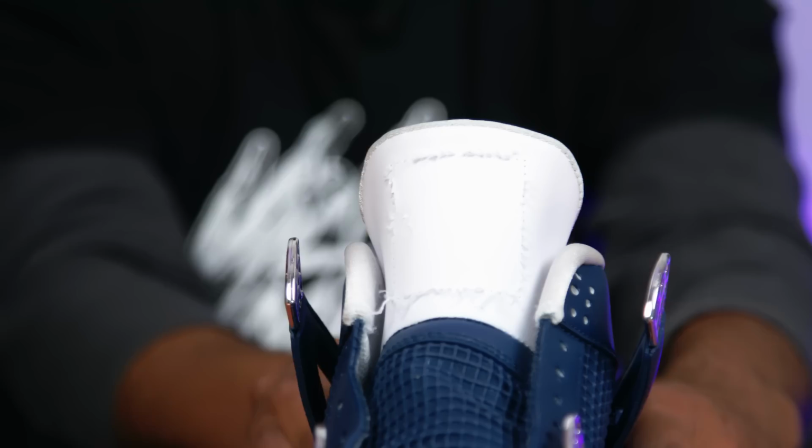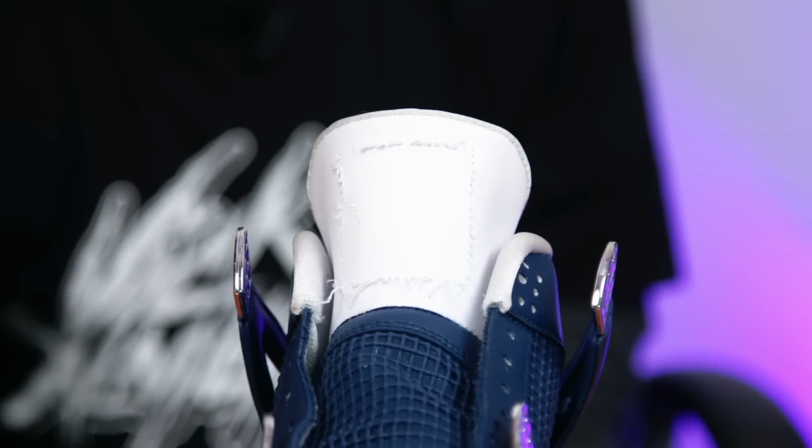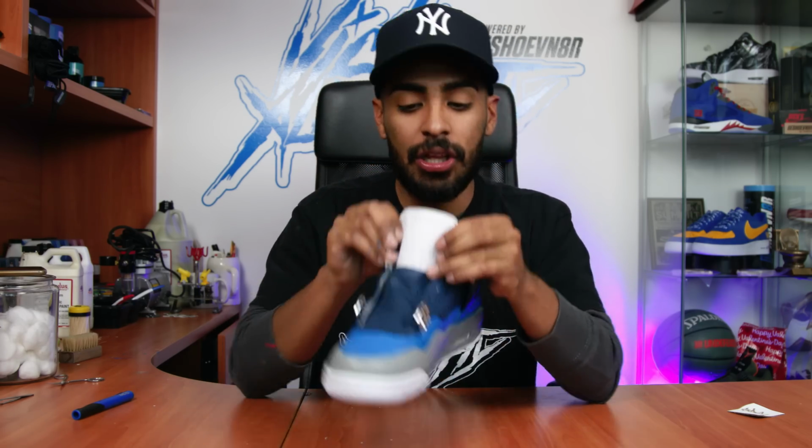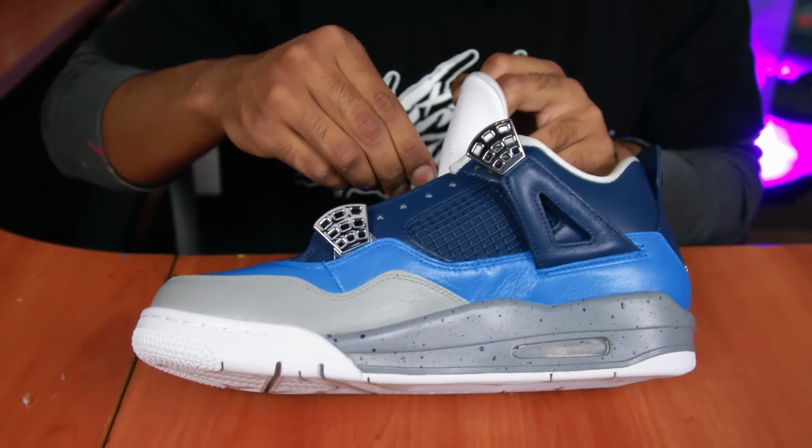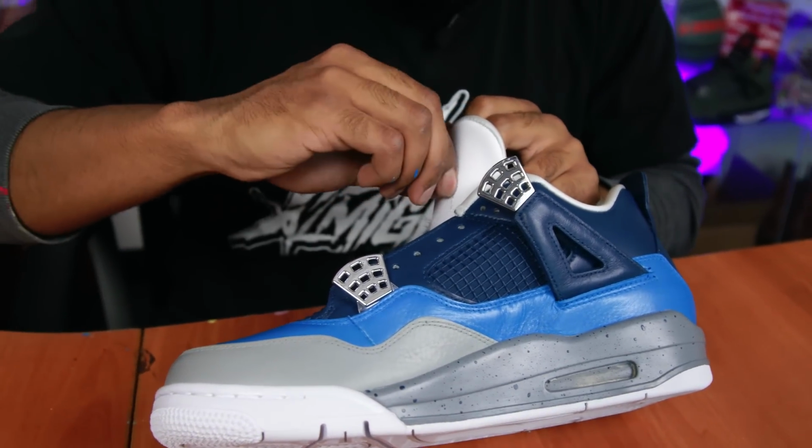Boom. Patches are fully off. Tongues look good, no damage done at all. Next step we're gonna do, using these two little fingers, is remove the little threads. Patches are fully off, moving on.